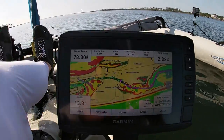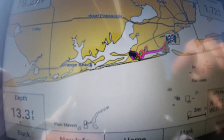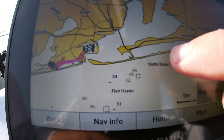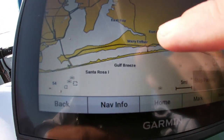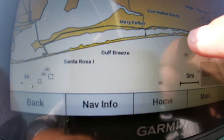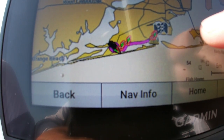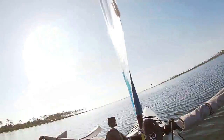Let me quickly go through the route for you so you got an idea. So we are here, and I'm gonna back this out. Hopefully you guys can see all of this. This is McRae Cove here. That's stop one. And then today we're continuing on all the way over to here. That is Big Sabine. Then the next day, we're camping overnight here at Big Sabine. And then we're gonna go over here to Spectre Island, camp overnight at Spectre Island. Then we're gonna come all the way back and stop here at Dead Man's Island right here. And we're going to camp overnight on Dead Man's Island and then back over here to where I launched from on the 4th day.